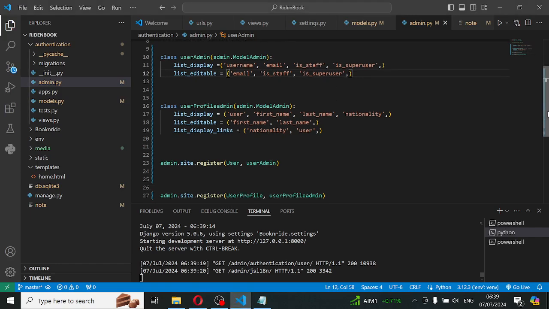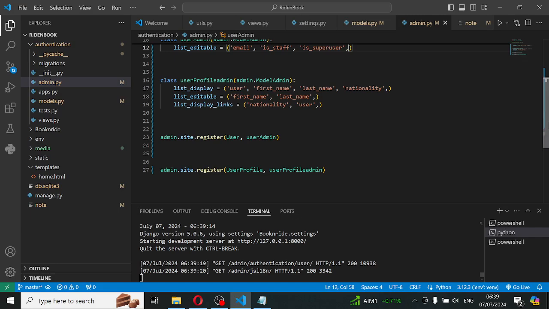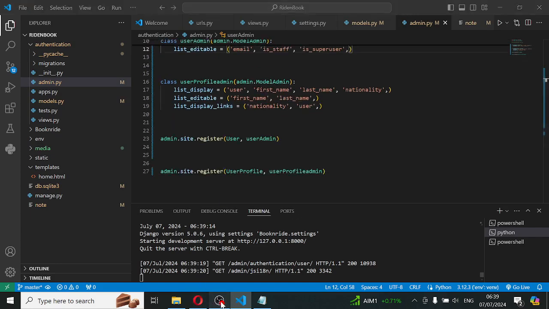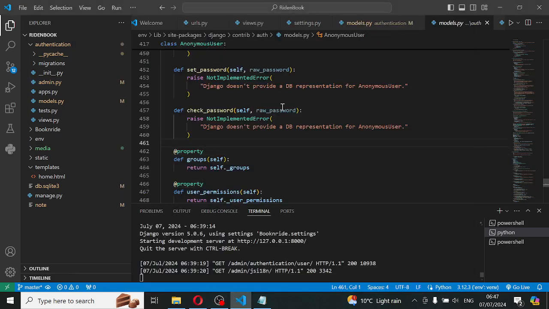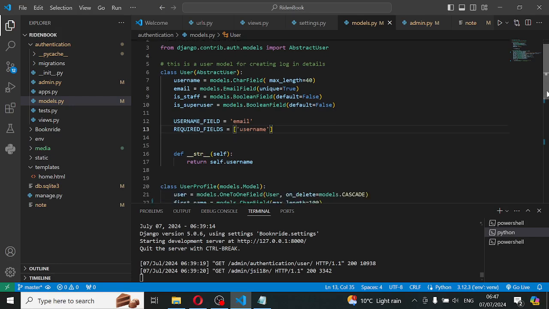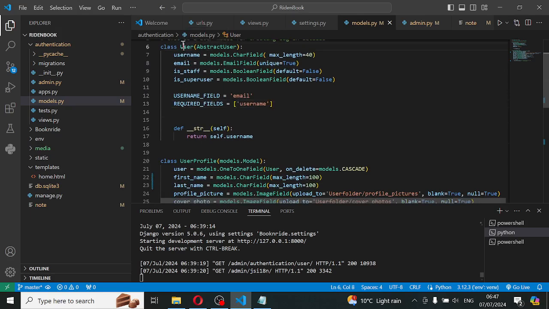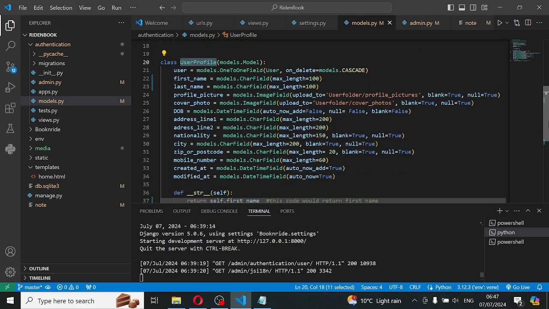So as we progress with this course, I'm going to show you how to add more attributes and how to manipulate your admin panel further. So now the next thing we're gonna be doing is we have to create Django forms. What we've done so far is just to create our user model and our user profile model, which are our database tables.